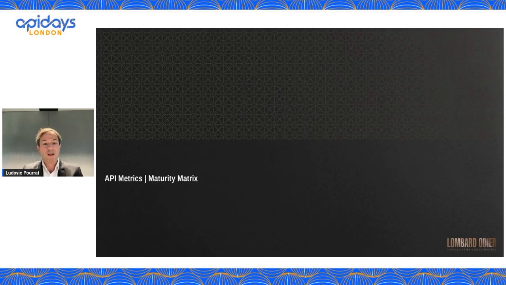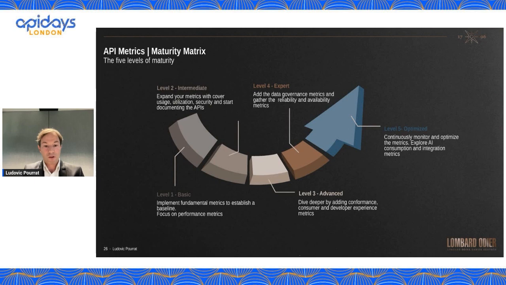So finally, a few words about the maturity of metrics on API metrics. At first, it's good to start with the fundamentals, meaning to focus on performance metrics. Then once you understand your most important APIs, maybe overview the security and start documenting those APIs.